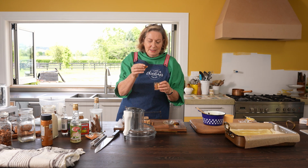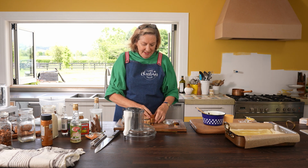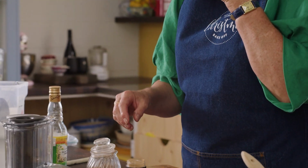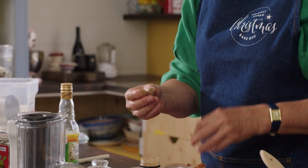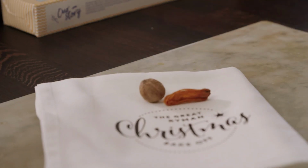And so the mace is the lace covering that grows on the outside of the nutmeg. And it's all encased in the most beautiful looking fruit, like a green plum. And when you split it open, this is vibrant Christmas red, and it dries to orange. It is quite a different smell to nutmeg, which is what it covers. So it comes wrapped around the nutmeg.